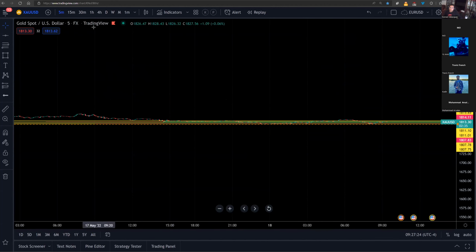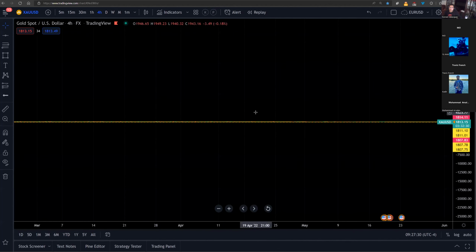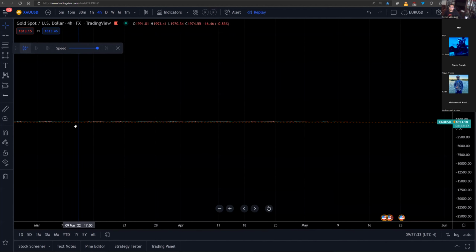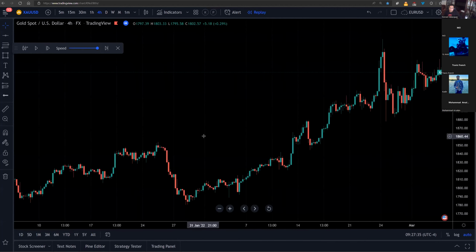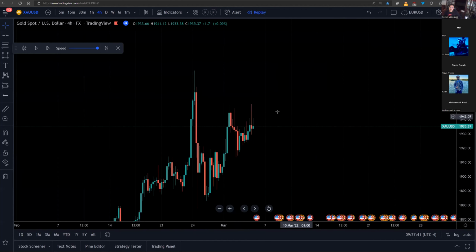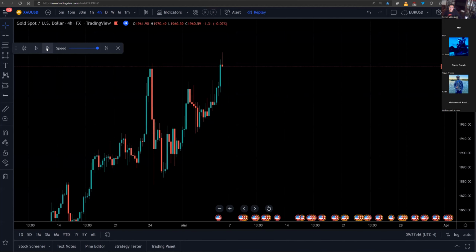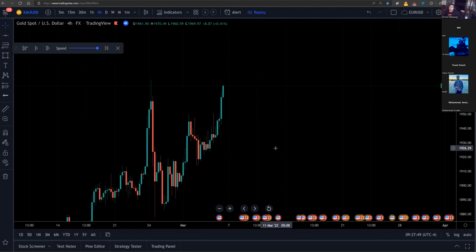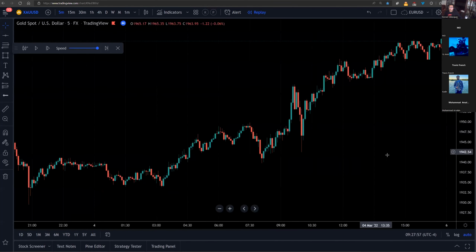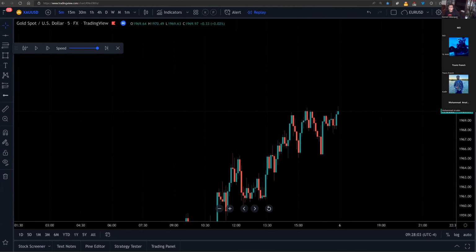Okay. So what I want you guys to pay attention to is how the structure is looking on the 4 hour. Here it's pretty messy. The 4 hour is pretty messy, so at that point you don't need anything in there. Now that structure right there is looking pretty bullish, right? So now you drop, depending on the session, this is already New York, you move to the 5 minutes there and look for the structure to see if the continuation is valid.